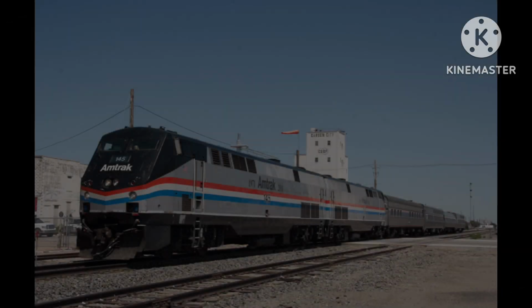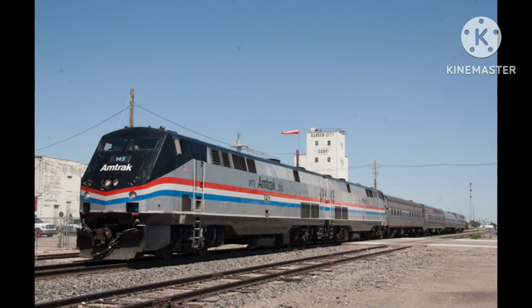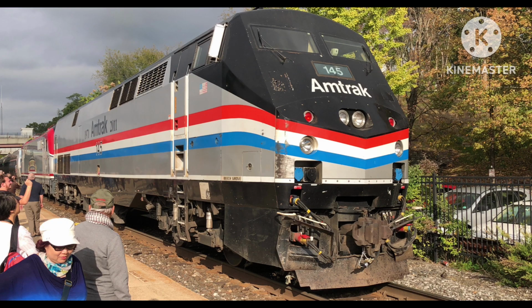However, you may be asking, why did you choose this engine in particular? Well, there's actually a pretty good reason for why I chose this engine. Not only because it's my favorite, it's the only 40th anniversary heritage engine that's still standing strong to this day. Well, what about the 5?